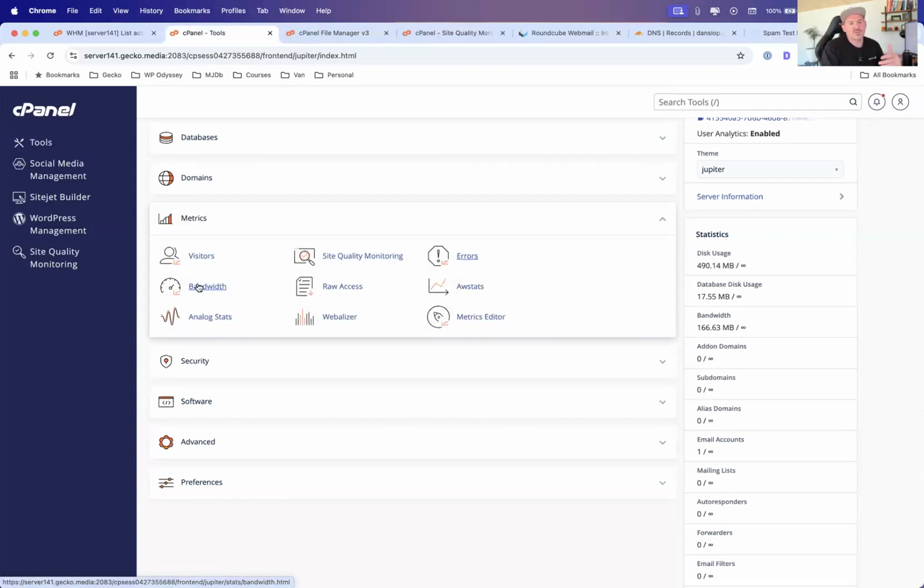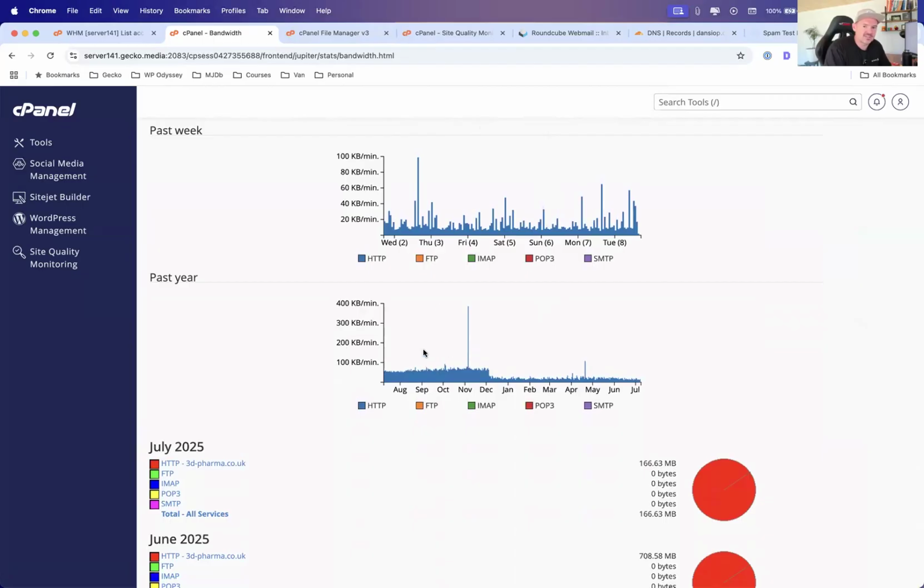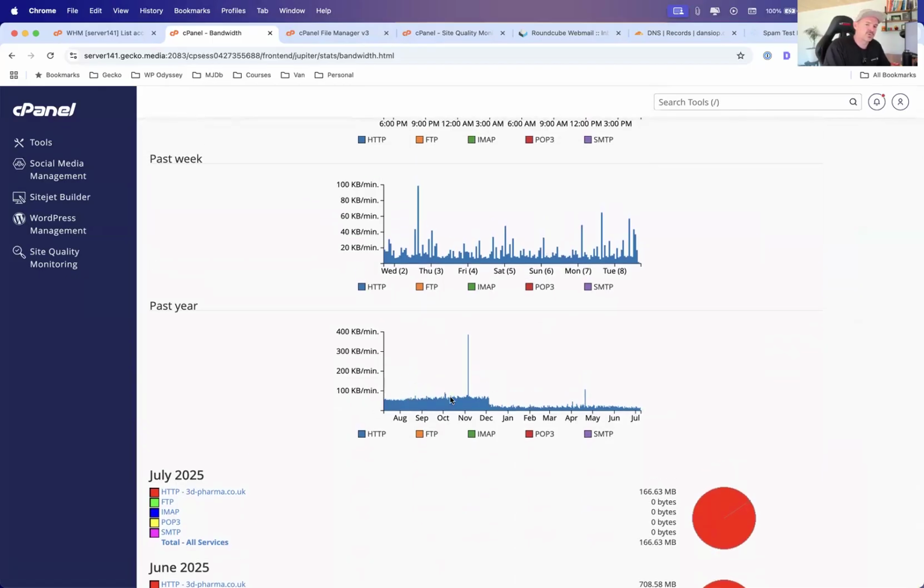Bandwidth. If you're restricted by bandwidth by your host, this will give you an indication of what bandwidth you're using, and if you're under attack. You can see we used a lot more bandwidth up to there and then it dropped. I know exactly why that is, because we enabled Cloudflare on the server. This website was using a lot more resources up until December, and then it dropped because Cloudflare was handling all of the crap.